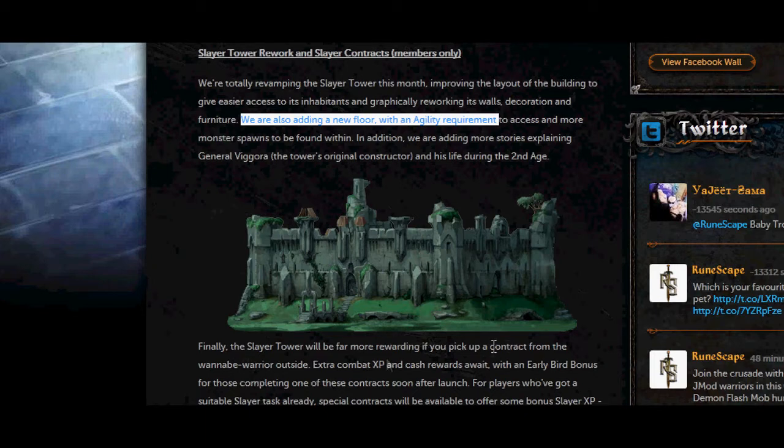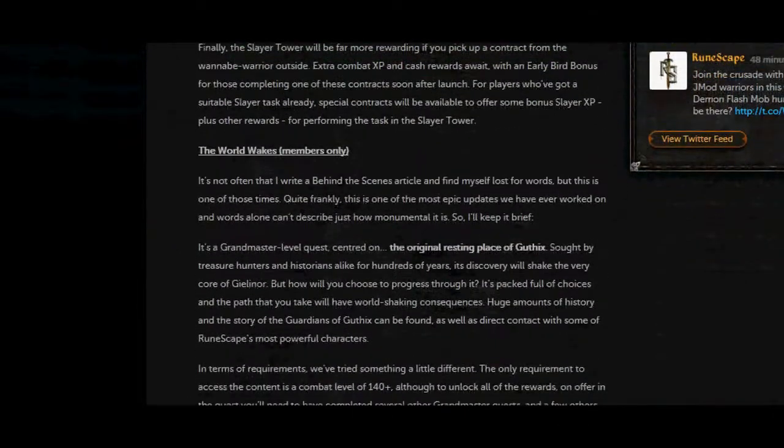There's a contract. You can pick up a contract from a wannabe warrior outside the tower itself. Extra combat XP and cash rewards await, with an early bird bonus for those completing one of these contracts soon after launch. Okay, moving on.